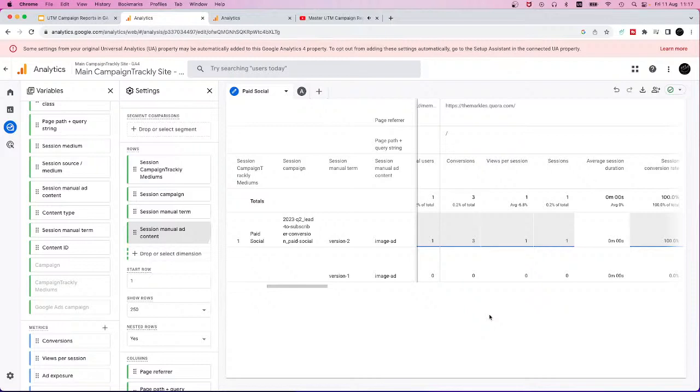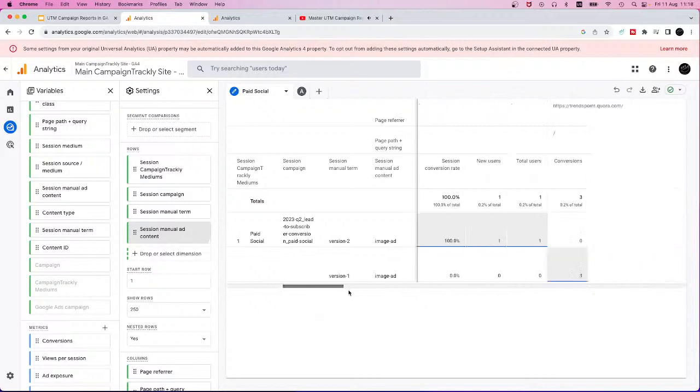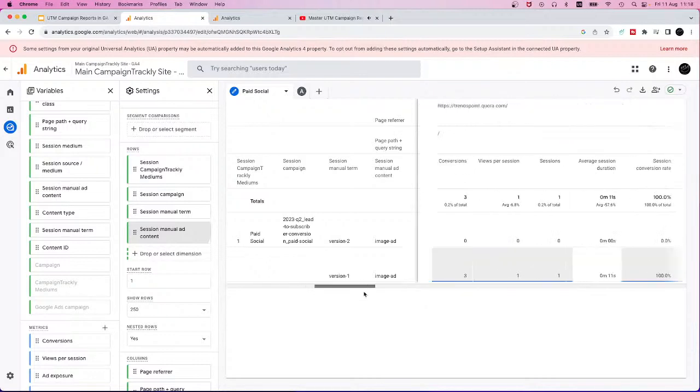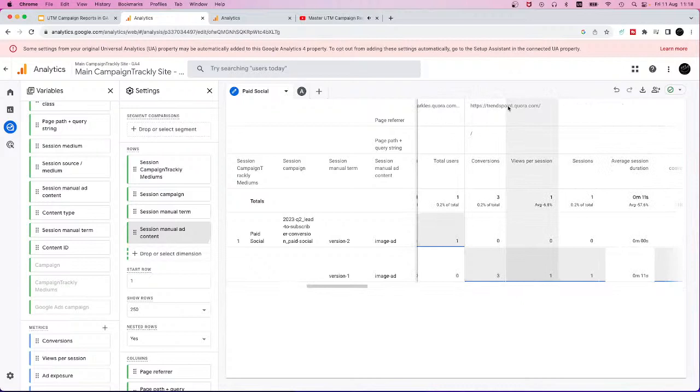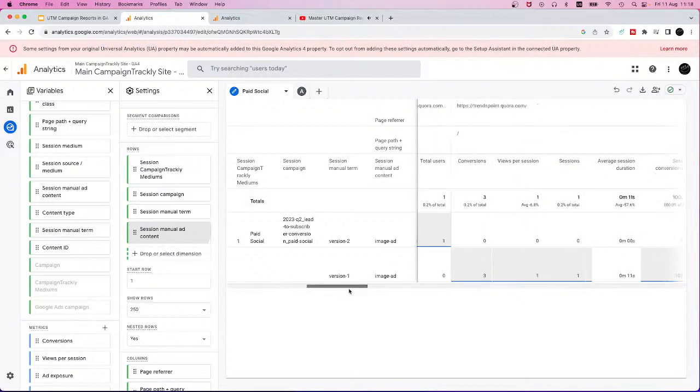If you are advertising on Facebook paid, for example, Facebook has so many places where your ads could go. Like it could be their in-stream ads, their Messenger, and so many other places, right? And the beauty is when you look at the page referrer, you'll be able to see exactly how I'm seeing it for Quora here right away. I can see where the users were when my ad showed and what happened there.